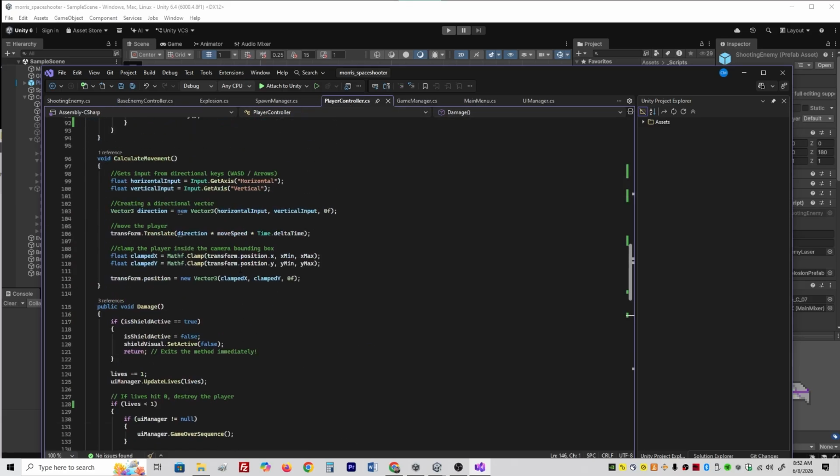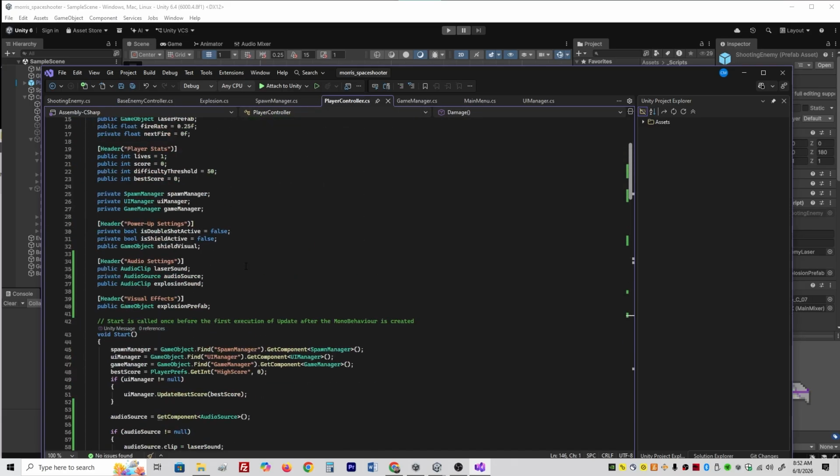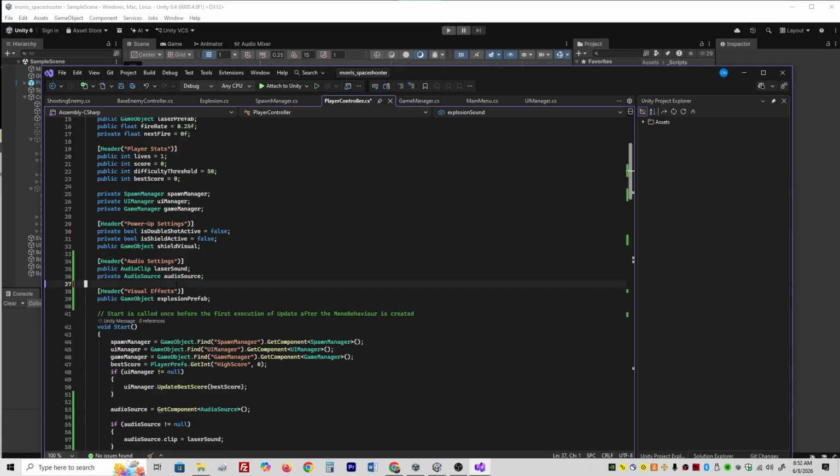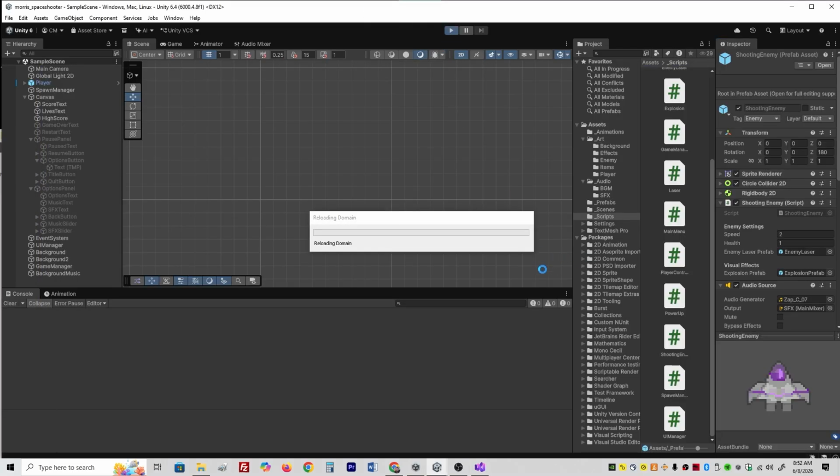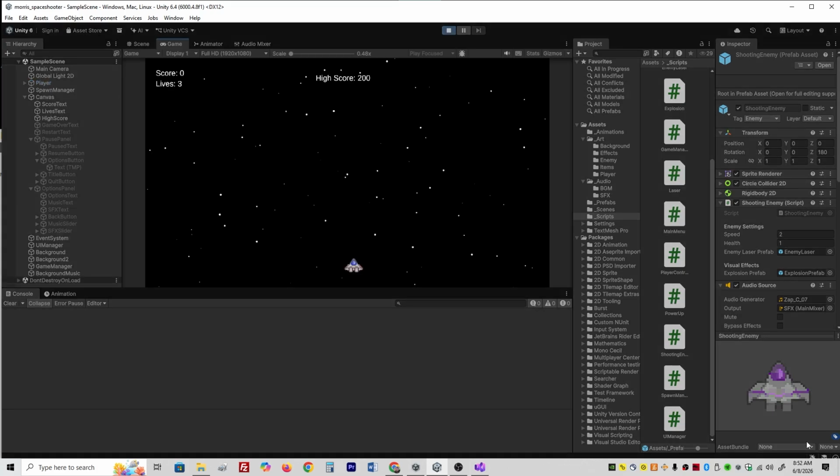And in our player controller, we're not going to need the explosion sound either. And we should be good. I want to test it just to make sure that those explosions work though, before I start coding.